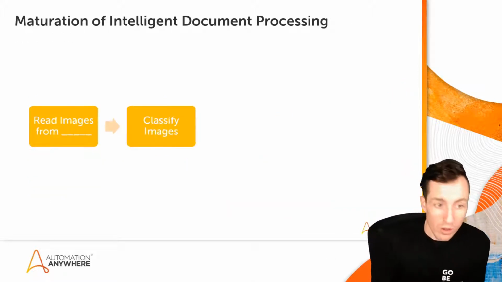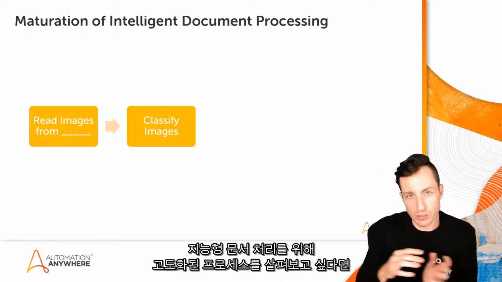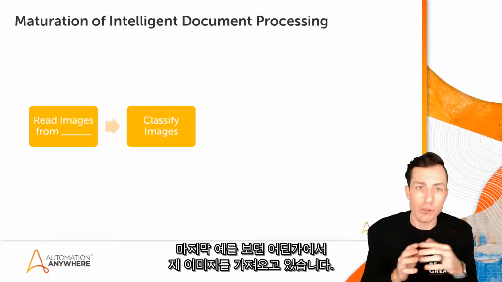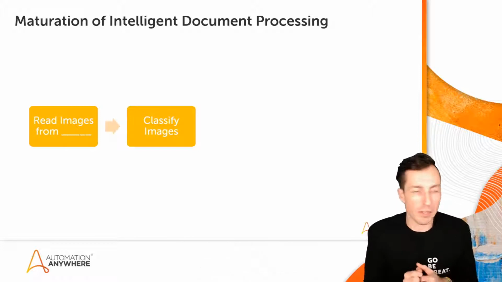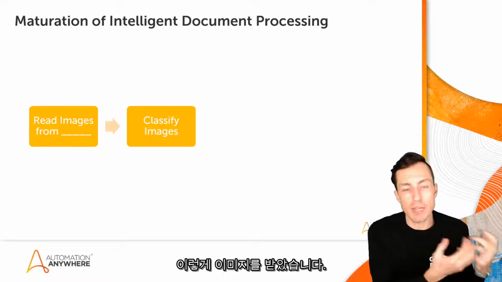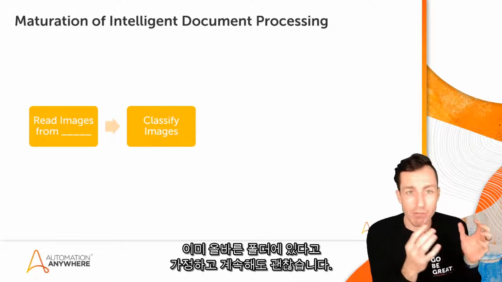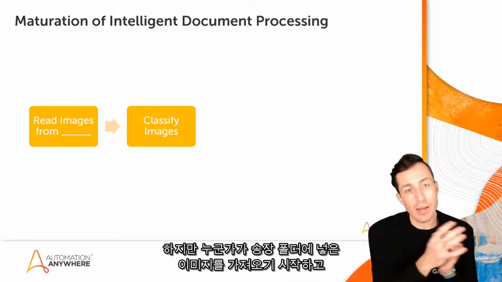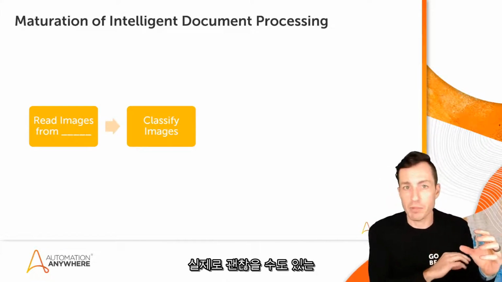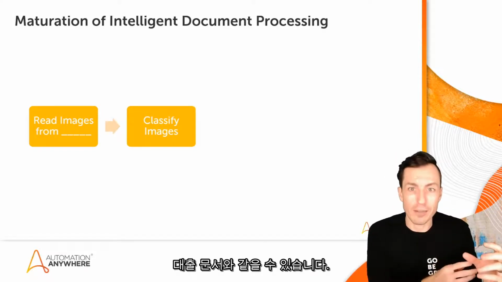Now, if we wanted to look at a more mature process for intelligent document processing, I would argue that it starts with classifying our images, right? If we looked at that last example, I'm getting my images from someplace, whether an email server or a file share. Assuming that they've all been sorted and classified and they're in the right folders already, I'm good to go. But if I start to get images where someone put this in the invoice folder and it's actually a purchase order, or that might be okay actually, it might be a mortgage document, right? Well, that doesn't make sense.